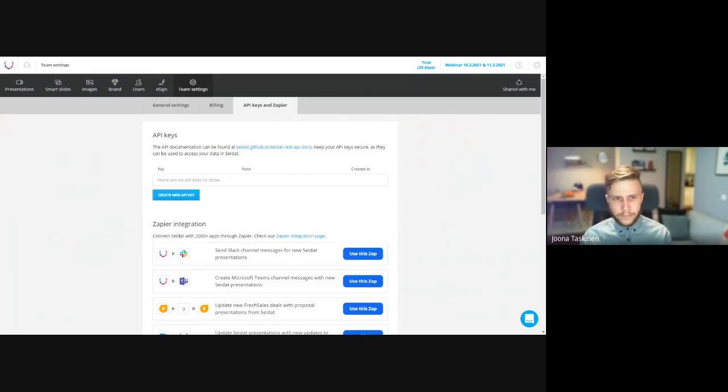And I recommend, if this is something you're interested in, to look into it a bit more, what the integrations make possible, or help take your Seidat use to the next level. But in a nutshell, they automate stuff that you would regularly need to do manually. So if you need to copy paste material to another software, or do some sort of over and over work with Seidat, the integrations most likely can offer some sort of a solution to it.